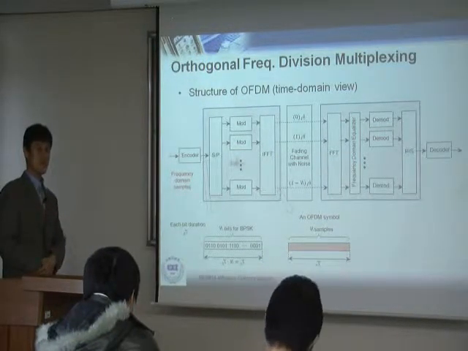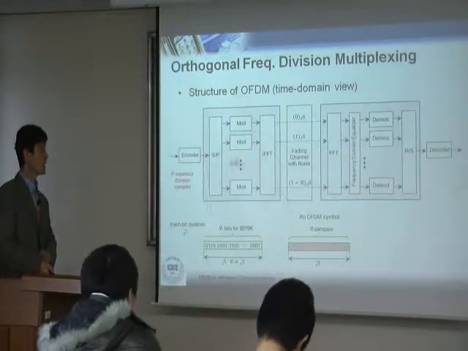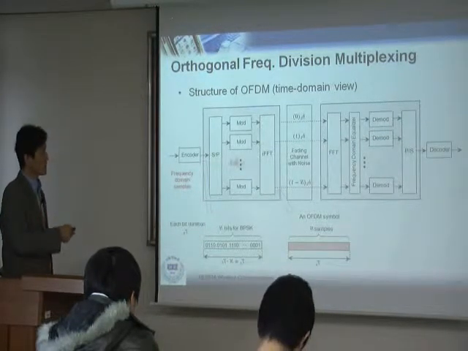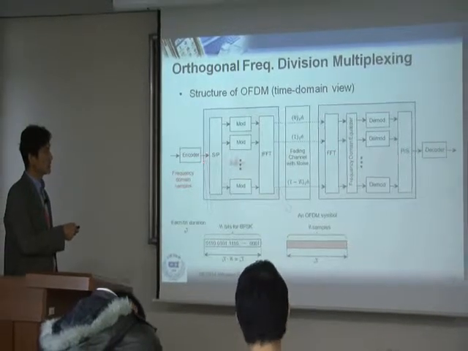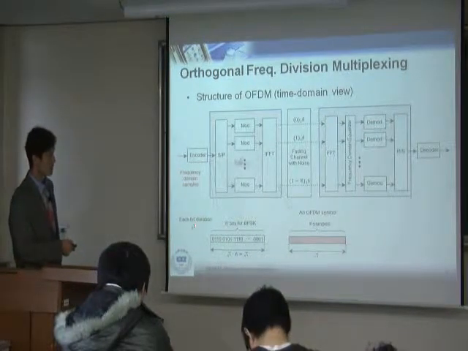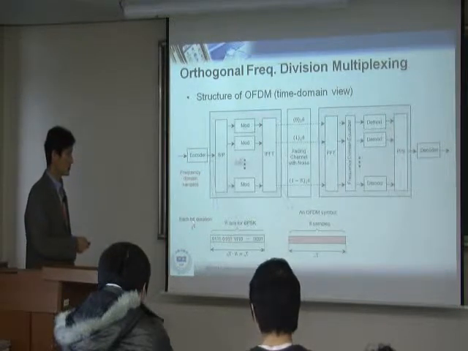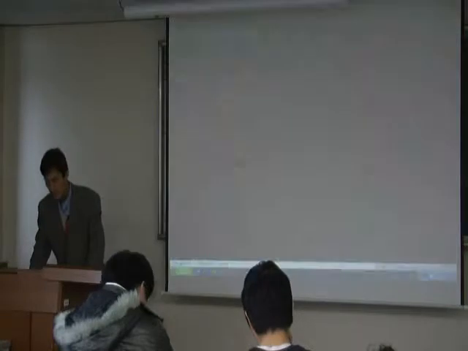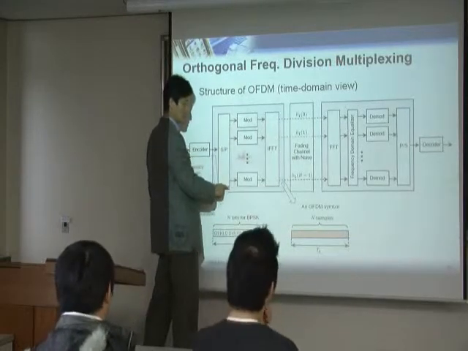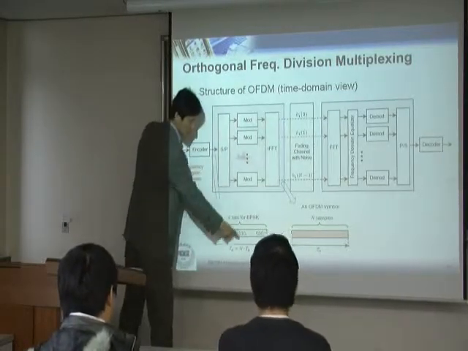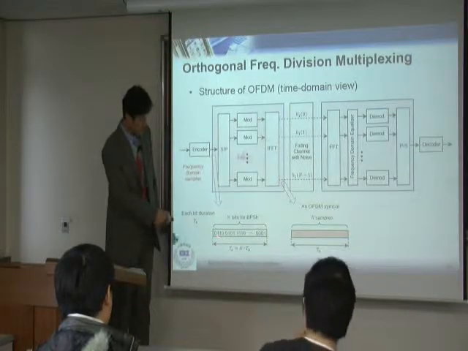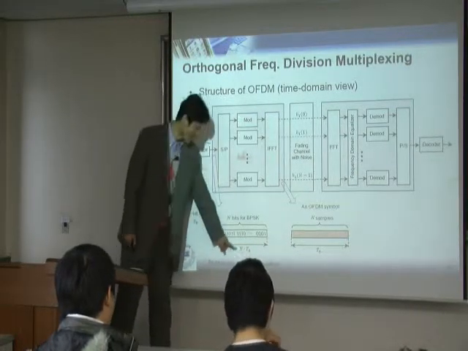Now let's look at it from the time domain perspective. This is a time domain view of the OFDM. So far we looked at the frequency domain view, and this is the time domain view. Initially in the time domain, let's say you have some data to transmit. Originally, let's say you have bits, each of duration TB. You need n of them, so you have n bits like this. Each bit duration is TB. Therefore, this whole block has the duration TO, and TO is n times TB.